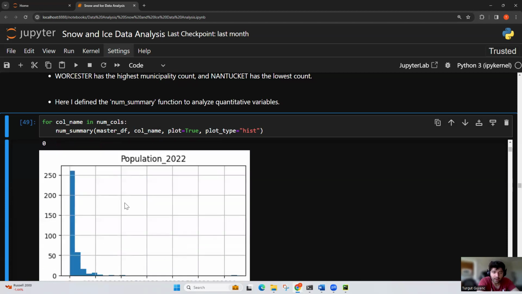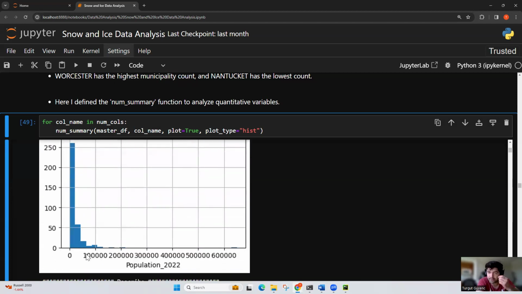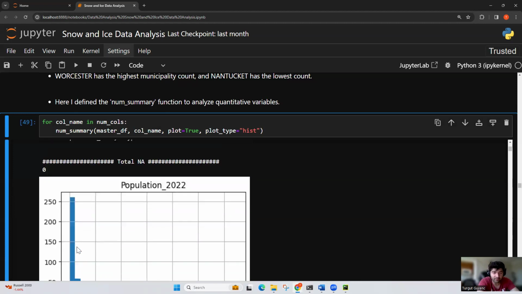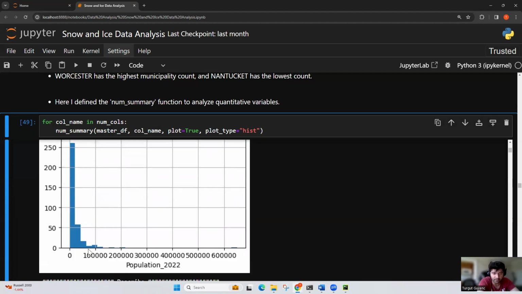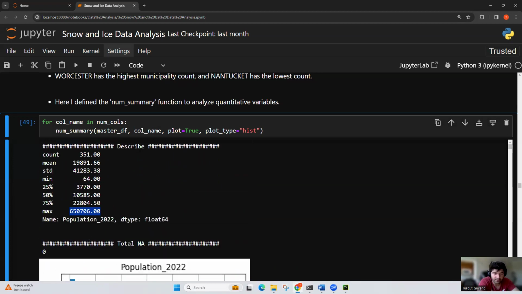This is right skewed data, and real world data is usually right skewed. Many of our municipalities are almost less than 100,000. This is our median value: half of them are almost under 10,000.